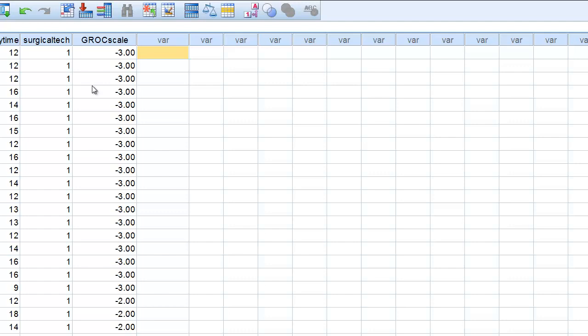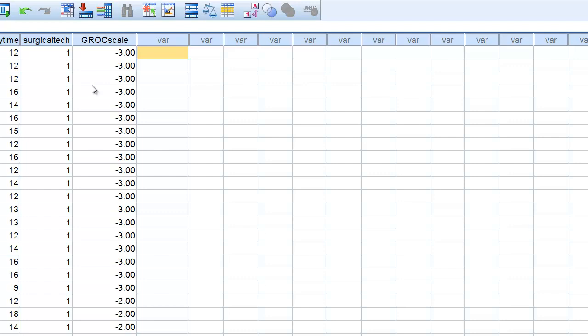We need to check for univariate outliers, again using the outlier labeling technique for each of our dependent variables separately, and then we also are going to look for multivariate outliers. Multivariate outliers are participants with a strange, unusual combination of scores on the various dependent variables.